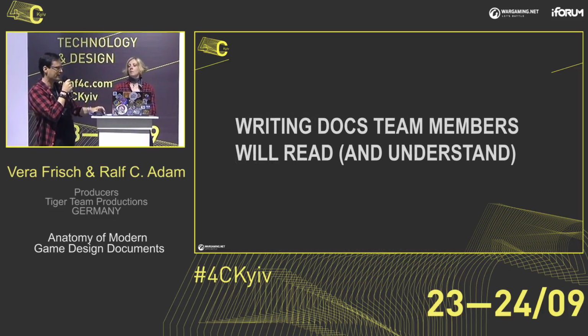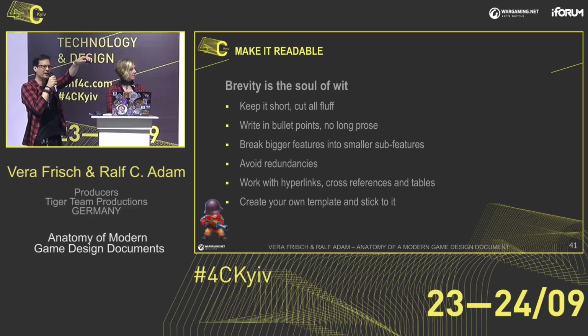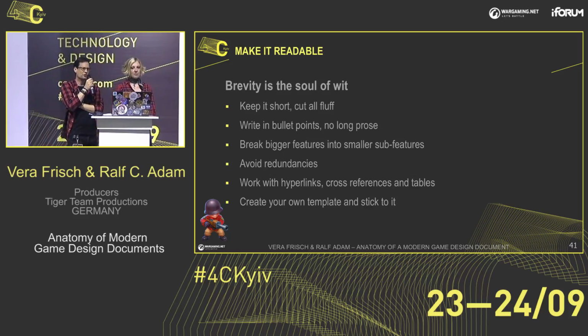So now we're getting to the part that I mentioned before, giving you some examples and going into a little more detail of how you write it. Now we know why we write it, what we should write and when, and now we take a look at how. Generally, for all documentation you do, keep it short. Keep it as simple and short as possible, but not simpler. I think Einstein said that. So write in bullet points, not in long prose text like once upon a time there was a unicorn in a dark forest, whatever. No one is interested in that.